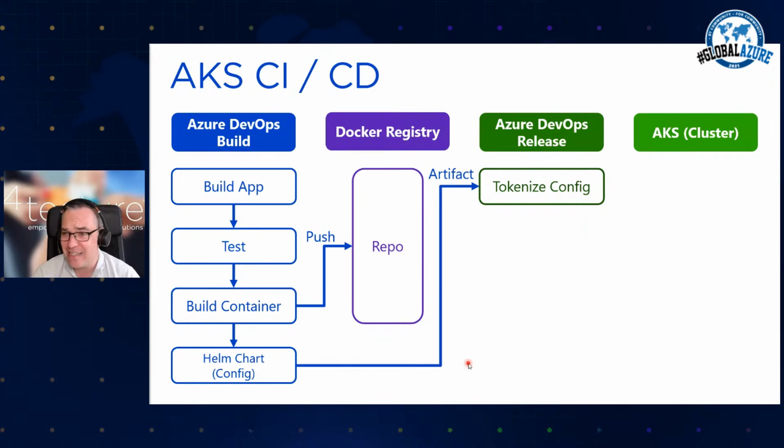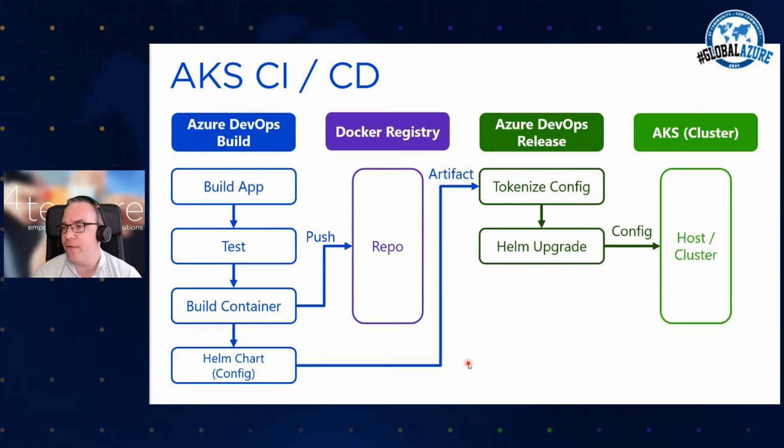And then during the release, we are tokenizing this configuration, like putting the right URL in for dev, test, and prod. We have different URLs, different connection strings, and so on. Then finally, we push that configuration to Kubernetes, to AKS in this case, and it's a desired state configuration. So Kubernetes analyzes it, pulls the latest image, the image we referenced in the configuration, and runs our application as specified in our manifests.